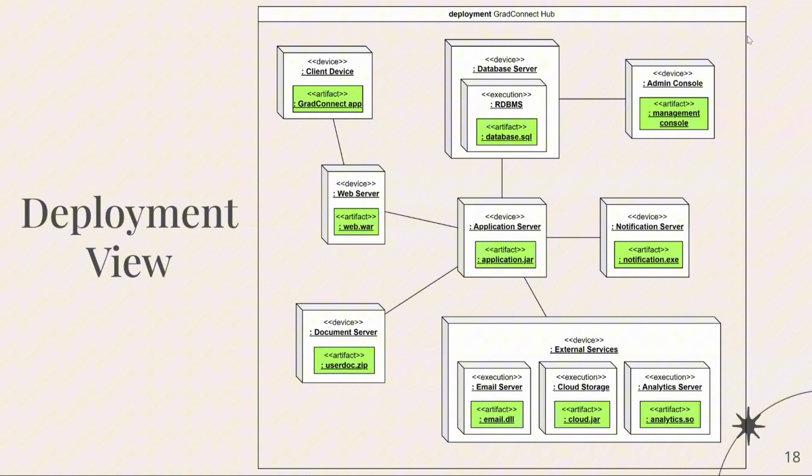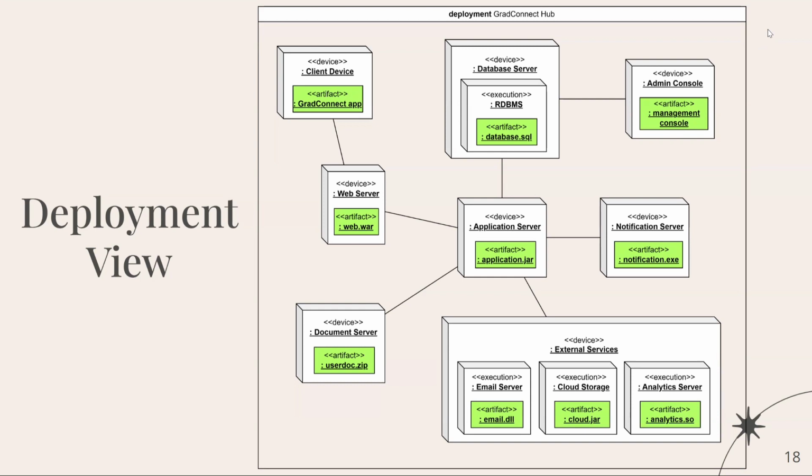Okay, this is an overview of our deployment architecture where we illustrate the integration of hardware and software components that provide a comprehensive platform for new graduates and professionals. Starting from the user's point of contact, we have our client devices with the GradConnect app, allowing users to access our services through a variety of devices, ensuring accessibility and convenience.